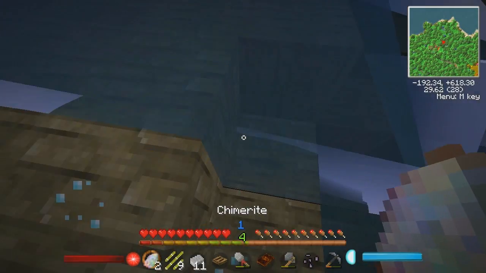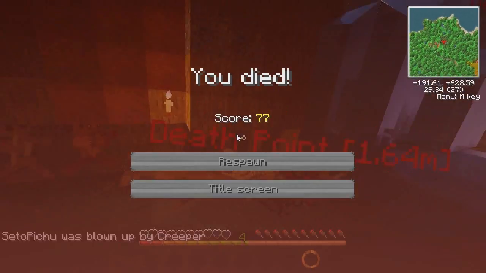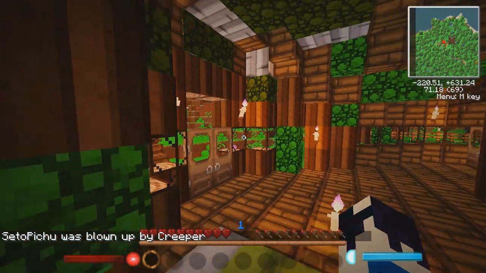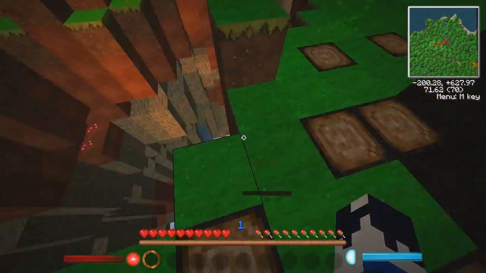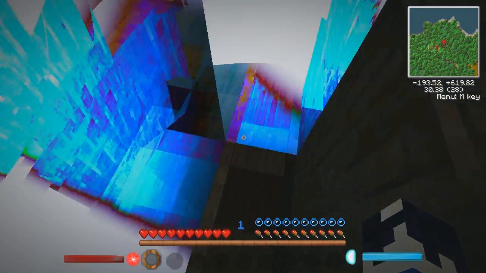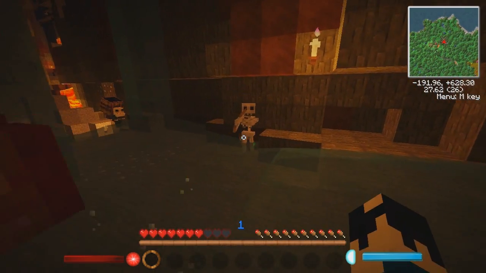Ow. Okay. Let's go get my stuff. My iron sword. Stop shooting me! No, no, no! Oh my goodness! What the heck? Two times in a row! I hate mobs, guys. Freaking skeleton! Shot the freaking creeper to my face.